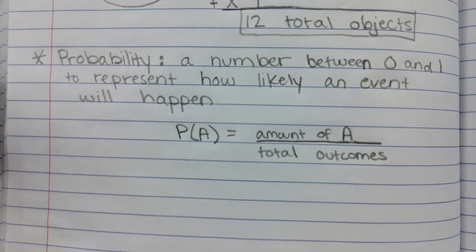All right, this is on a scale between 0 and 1. So we want to talk a little bit about that, between 0 and 1. What does that look like? So I'm going to make a number line here. I'm going to do a line. At one end of our line, we have 0. At the other end of our line, we have 1.